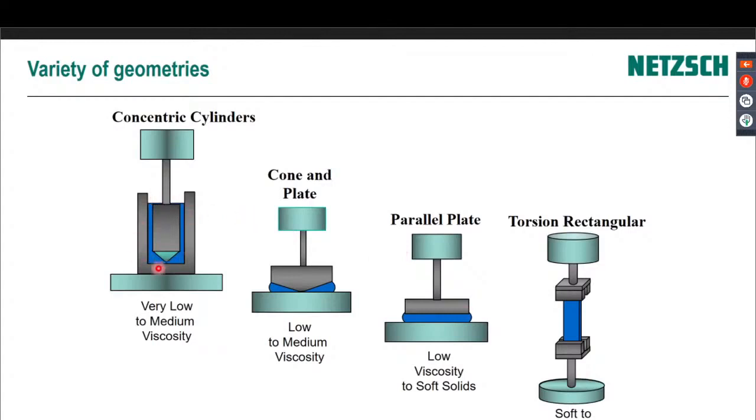So for very low viscosity liquids, maybe you use cup and bobs, double gap cell and things like that. And as you get to thicker, maybe you go with a cone and plate or a parallel plate. If you've got a very stiff gum or something, you might want to use a small parallel plate to test it. Or if you really have a stiff stick of sample, we could do torsional measurements. There's a torsional fixture for this too. And you can measure wet versus dry testing. So all kinds of different accessories, and you really can test almost anything from as hard as a composite down to low viscosity liquids, all on the same instrument.